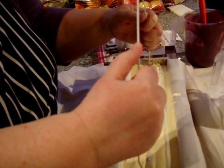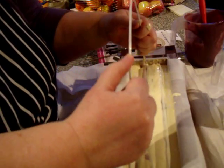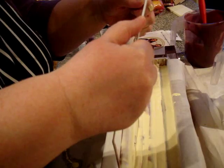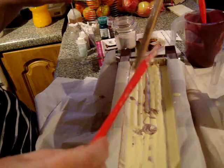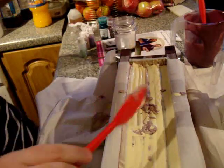Try and keep it as straight as you can, and the mix and the mould. Control it the best way you possibly can. Not always possible, I am aware. I'm completely aware. And your final one, pull it out. So, key is keep it controlled, work slowly, move across. Down, keep it a controlled rhythm, try and keep it the same distance between each line, not always possible, but try, okay.